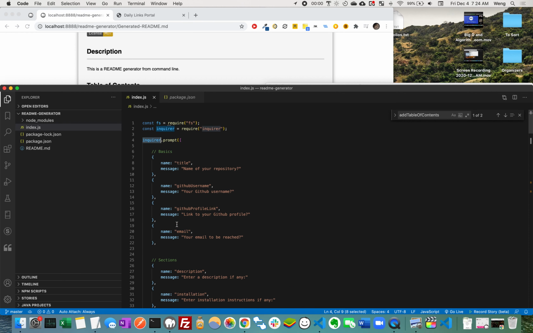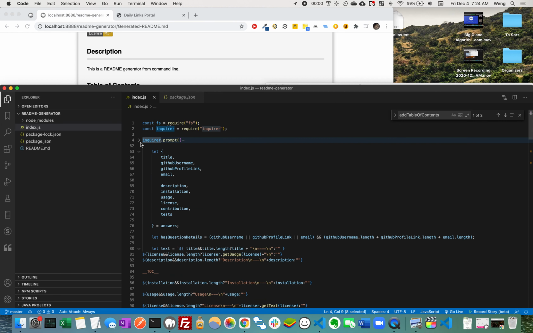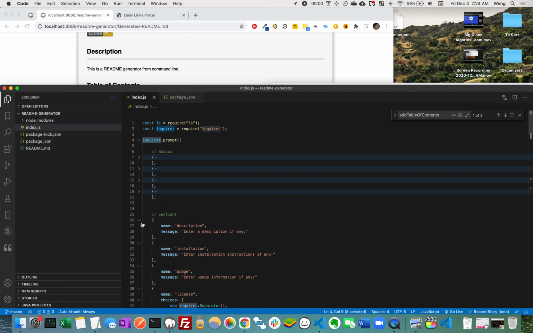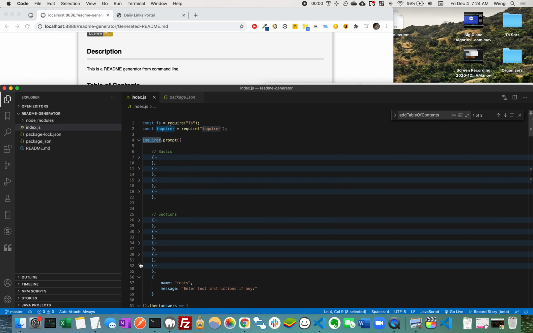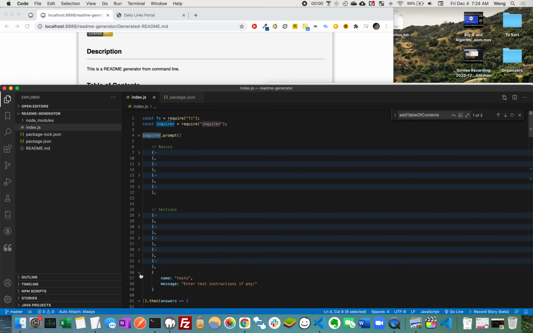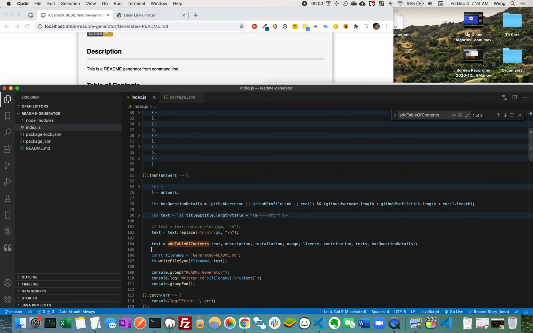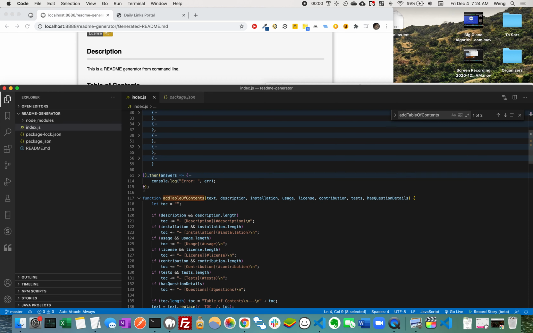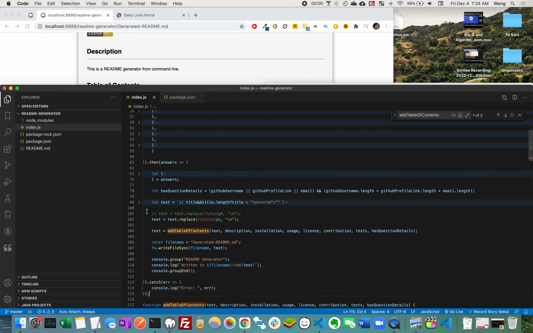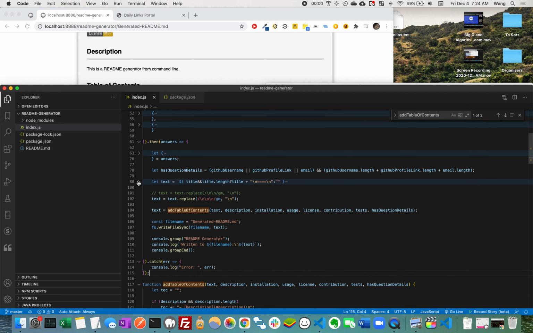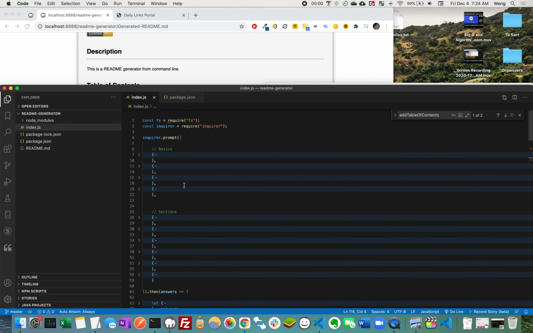These prompts, there are a lot of lines, so I'm going to collapse them, see if I can collapse them and just show you the pattern of how to use inquirer to design command line user interfaces. All right, then, can I do that? Yes. But Visual Studio Code is not being very forgiving right now. It's making it very hard to collapse the appropriate sections. That's something outside of my control.